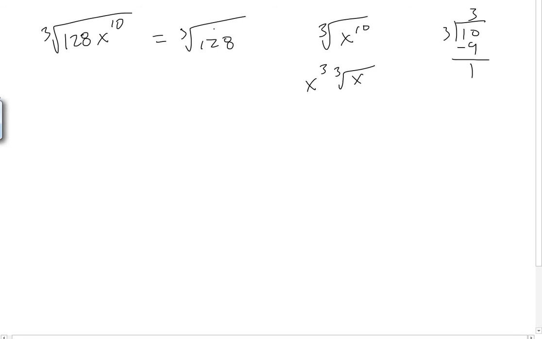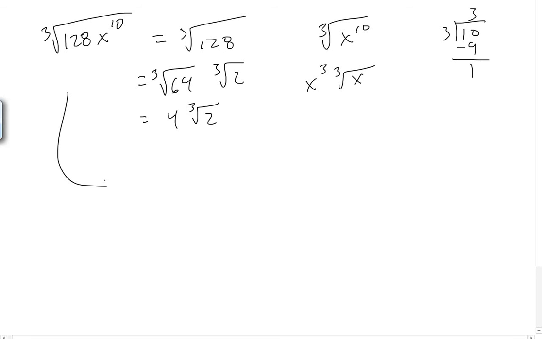You have to find what's the largest perfect cube that goes into 128. Look back at your list of cubes. You might want to pause it for a second. Look back at the list of cubes and try to figure out what the largest perfect cube is that goes in here. I think it's supposed to be 64. It's the cube root of 64 times the cube root of 2. But the cube root of 64, that's just 4 times 4 times 4. So it's 4 cube root of 2. Like I said, the numbers take a bit of practice, especially with cubes. You just got to ask yourself, what's the largest perfect cube that goes into 128?